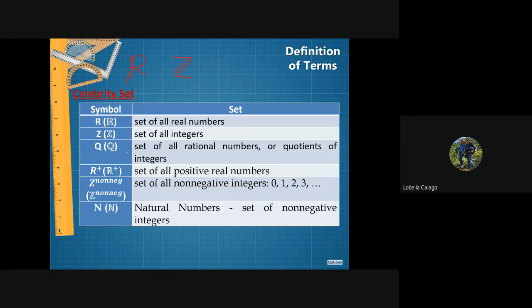Okay, so the R is the set of real numbers. The Z is the set of all integers. The Q is the set of all rational numbers. And yung natural numbers is the N. So there are non-negative integers. So what are these? So we have R. It can be R plus or R minus. Like this one, we can be Z plus or Z minus. Pag R plus, it means those are the positive real numbers, or the negative real numbers. The plus, positive integers, and the negative is the negative integers.